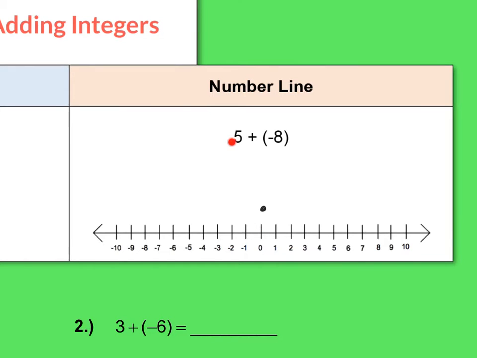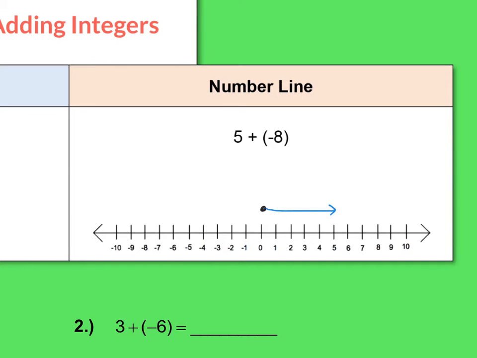Some of you might do this where you start right there on the number line, and we're going to go over to 5. Some of you might do whoopties. You probably remember that from when you were a little kid. But I'm going to draw a little arrow over to 5. So before we even did any of the problem, I'm at 0, and then I went to positive 5. Now I'm going to add negative 8, which means I'm going to go back, not all the way over to negative 8.